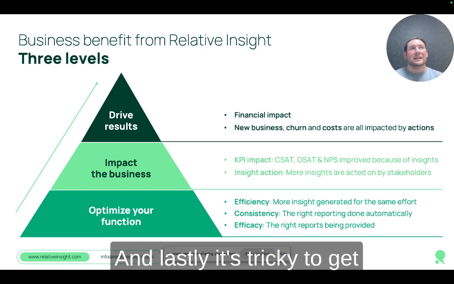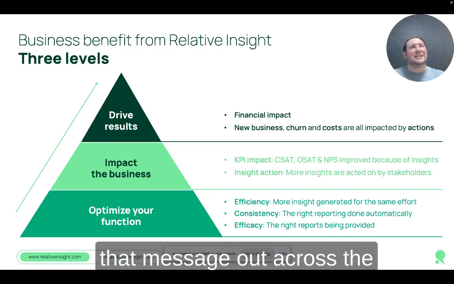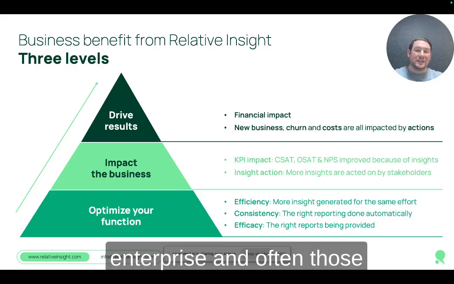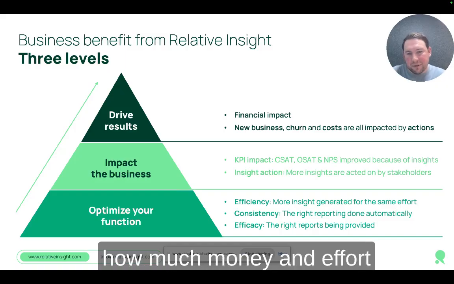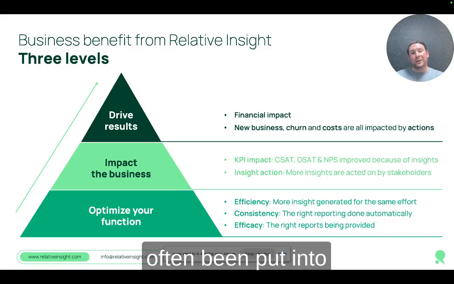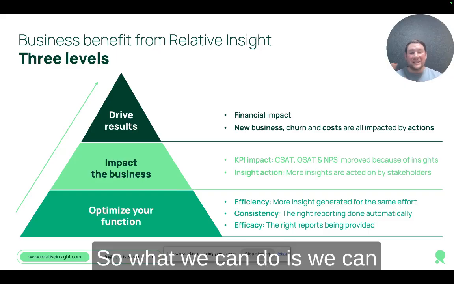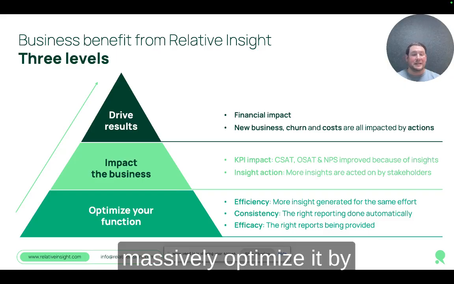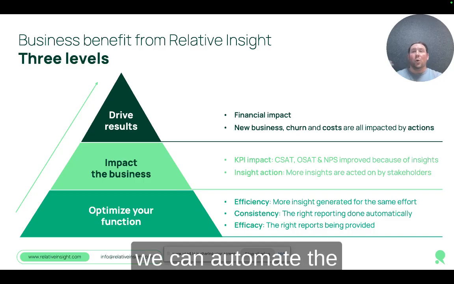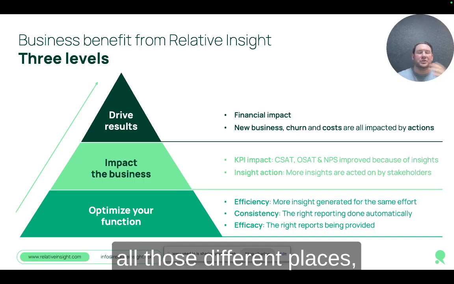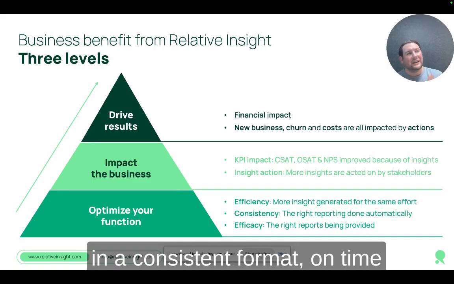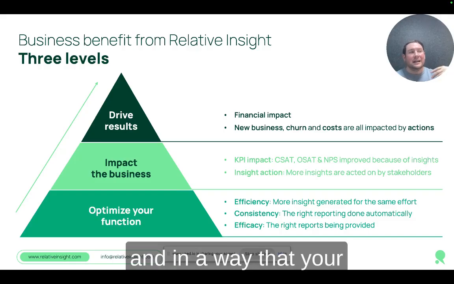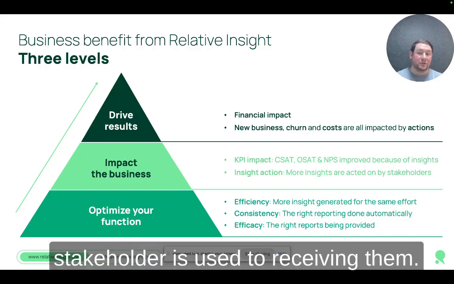And lastly, it's tricky to get that message out across the enterprise, and often those insights tend to die within an analytics team, which is a great problem considering how much money and effort's often been put into generating them. So what we can do is take that process and massively optimize it by making it more efficient. We can automate the collection of the data from all those different places. As I mentioned, we can produce consistent reports that are delivered in a consistent format, on time, and in a way that your stakeholders are used to receiving them.